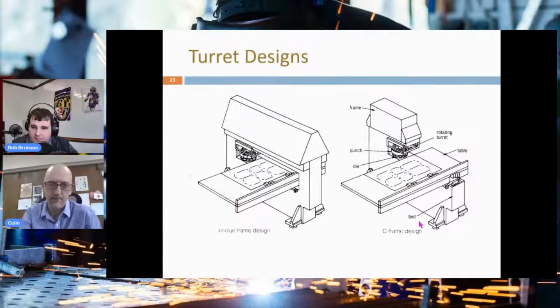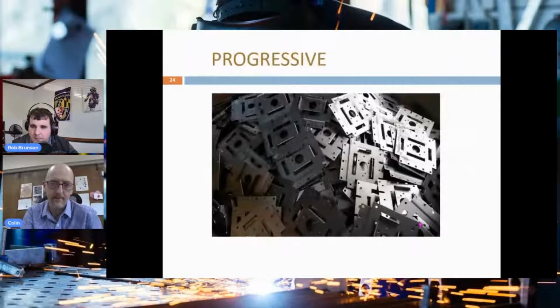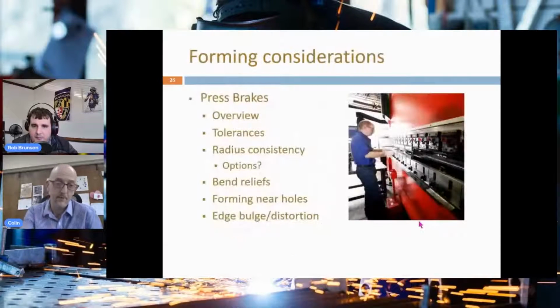And so these are just different examples of turret designs. We don't need the detail on this. We're not doing stampings anymore, so it doesn't matter. And press brakes, some of the challenges.